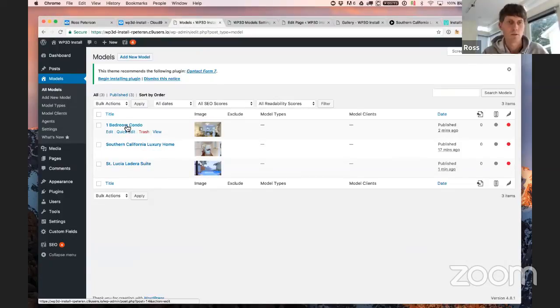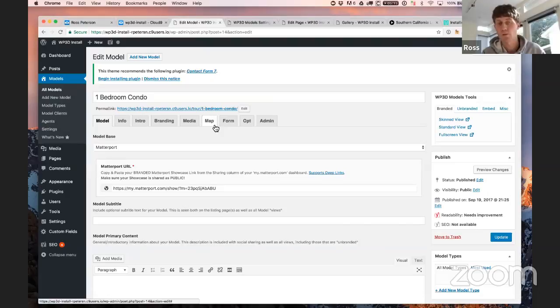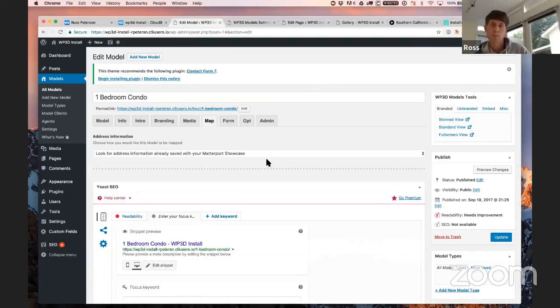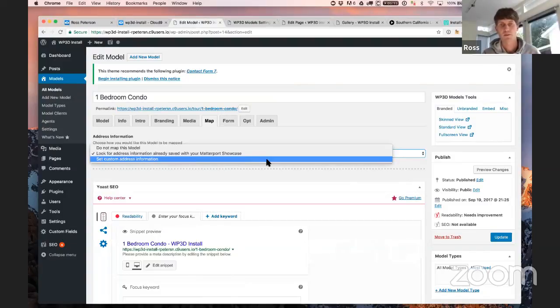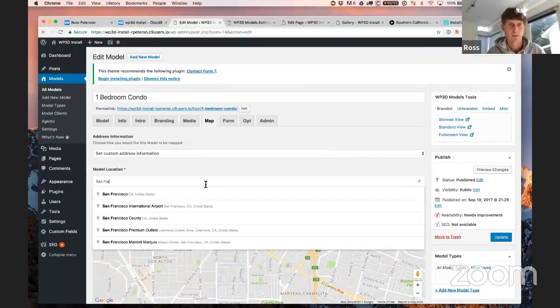And then let's go to the 1-bedroom condo and let's put it on the map too. Since none of these had mapping data stored with them, they were Matterport demos. For most people, I think you'll be putting your address information in because likely you want it to be syndicated, whole other topic. But you want that syndication opportunity within the new things that Matterport is adding. So chances are good you wouldn't have to go through this step, but if your particular showcase or model doesn't have address information, you would want to do this. Let's just put this one right in the middle of San Francisco.